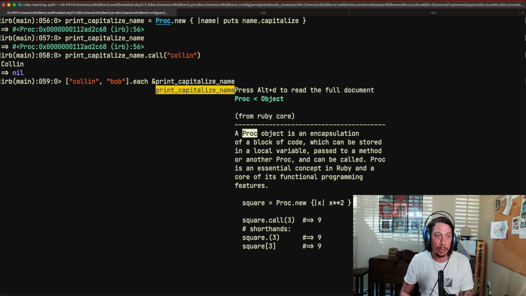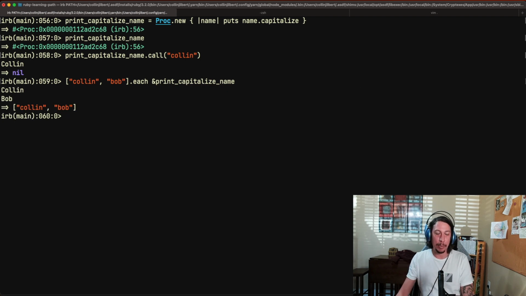Now if we hit enter on this, we see that we get the result that we expected. It looped over this two-element array of strings. Each one gets sent to the block that we passed to each as this argument right here, this block argument. Then it simply calls capitalize on it and prints out that result, and that's what we see right here, Colin and Bob.